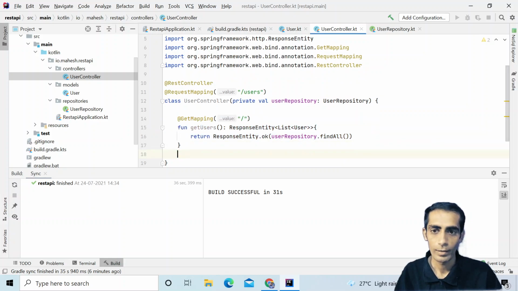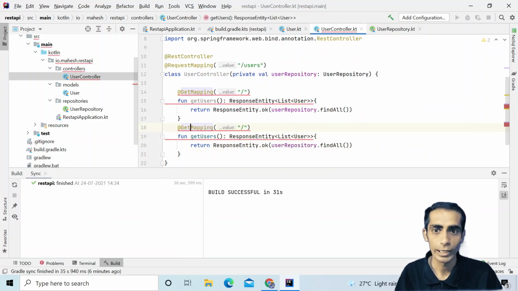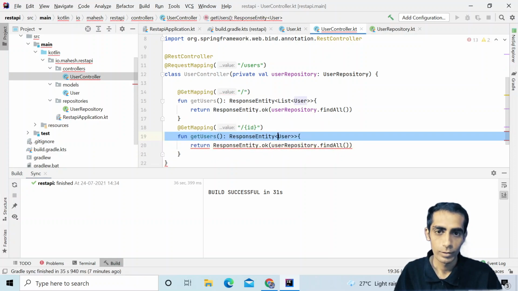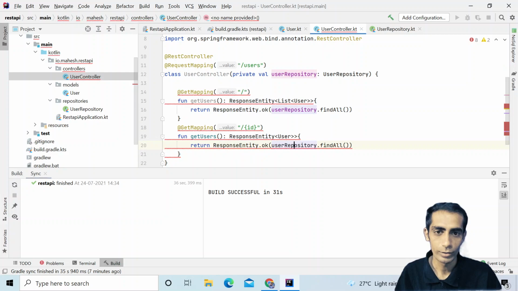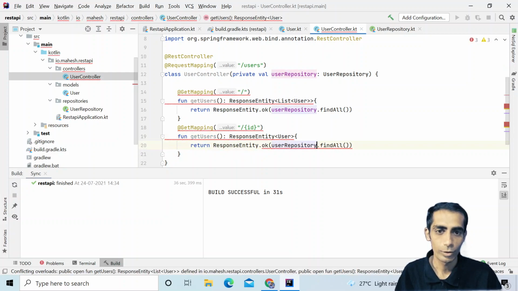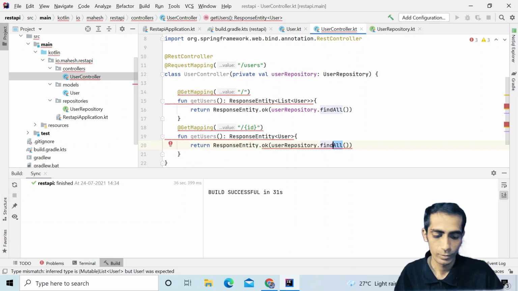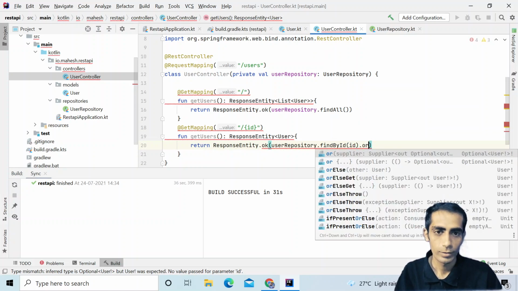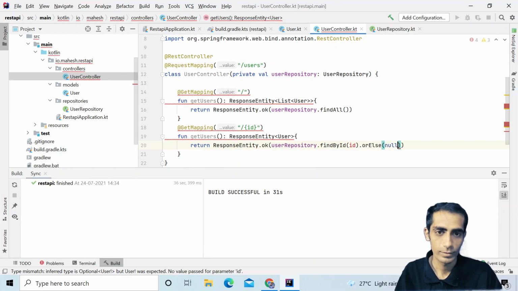Okay, after that, here this is also a get mapping, but we'll be using get by id over here. So instead of list of user, I'll be using simple or single user over here. Okay, and this is not find all, this is my find by id. Find by id, where I'll be using id, or else we'll get the null value, I guess.